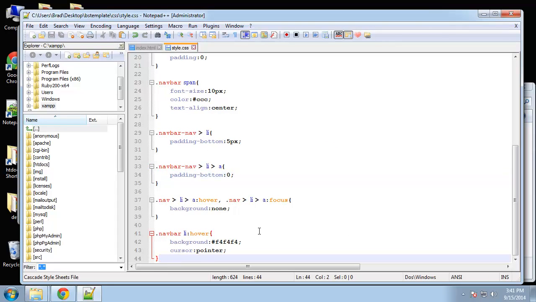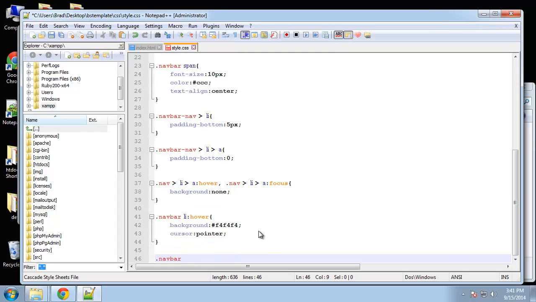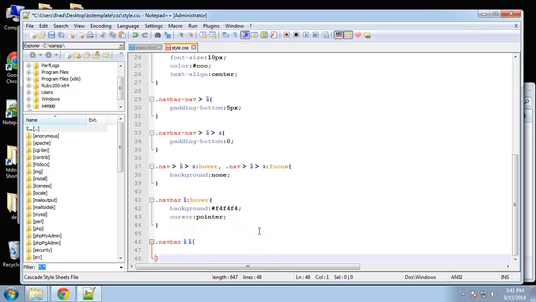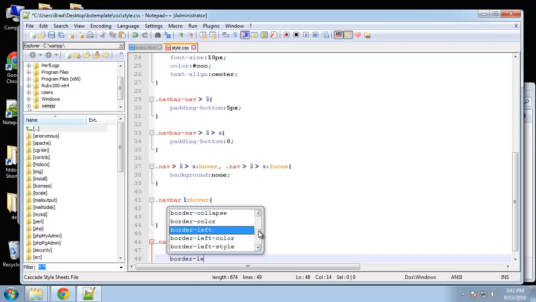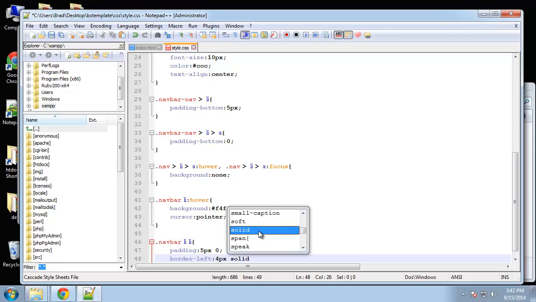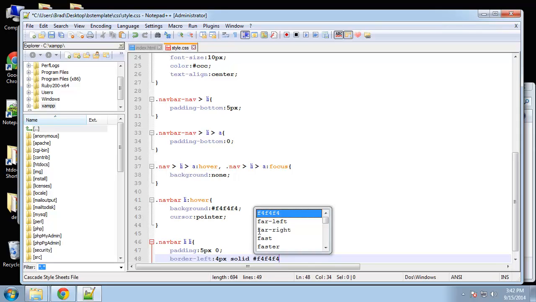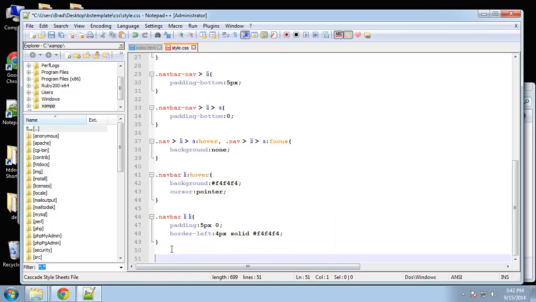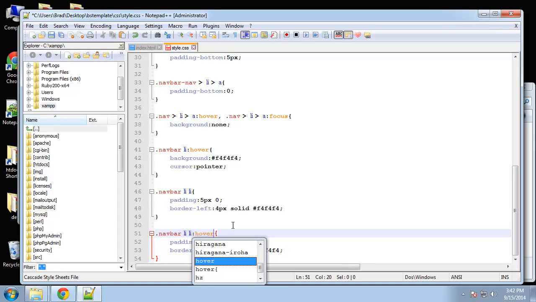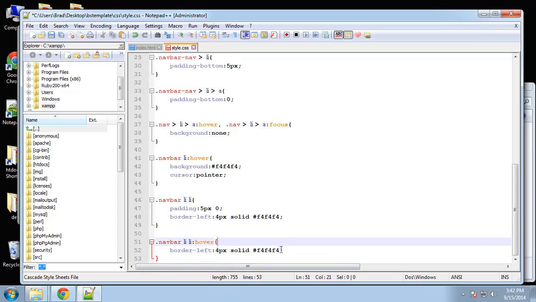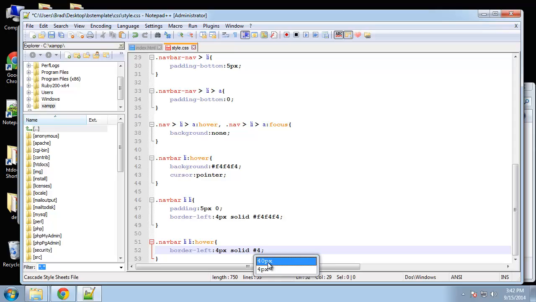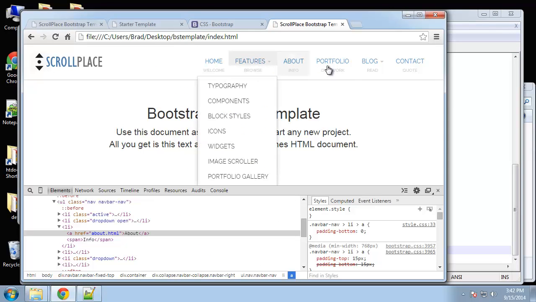How we can target the drop down list items is by saying navbar li space li, and that's going to get the submenu links or list items. Okay, and I'm going to set padding, we'll do 5 top and bottom. And then I'm going to put a border on the left. We'll set that to 4 pixels solid, and when it's not hovered, I want it to be light gray. Now we want to do the hovered state. So we'll say list item hover, and we can get rid of this padding. Then I'm going to change this to the blue color, which is 406C96. Alright, that should style it. Yep, that looks good.